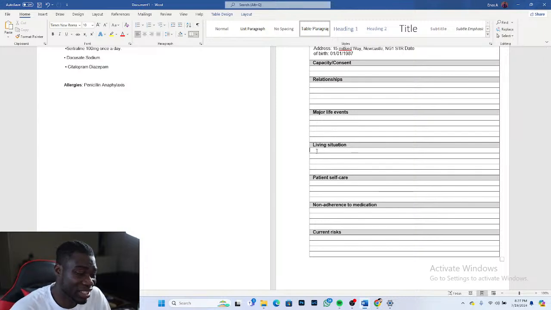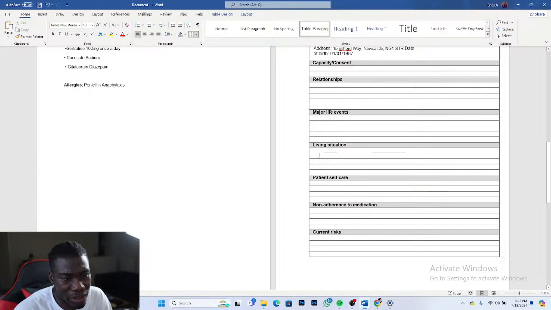Then you can also ask about her sleeping pattern. I have clearly seen from your notes that you've not been having enough sleep. How long has this been going on? She's going to give you an answer. What do you think doesn't make you sleep? Or you just explore further to ask the reasons why she's not sleeping.